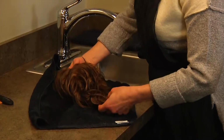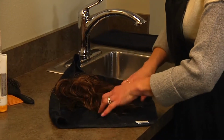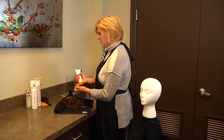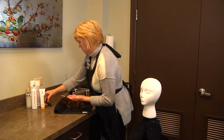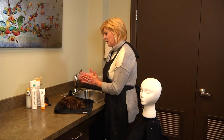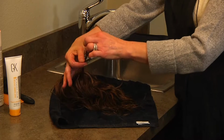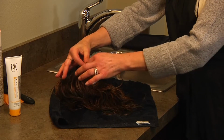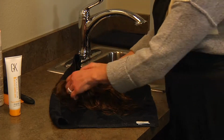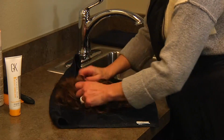Okay, so now I'm going to lay the wig down like this. Take some thermal styler. I use the thermal styler with wigs that are shorter like this first because the return here is closer to the ends. See, this is the return here, and that's the rest of the hair. So I feel from experience that I get more control everywhere, and that's what you want.